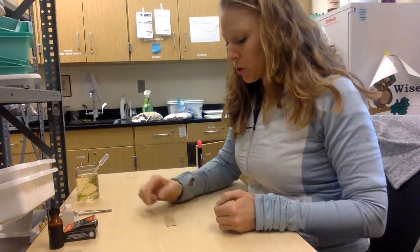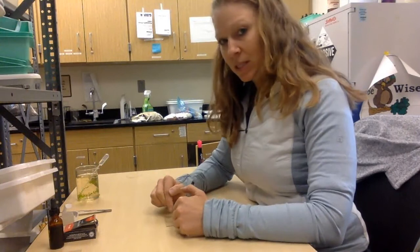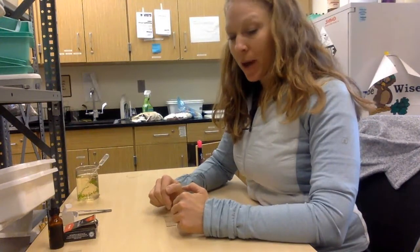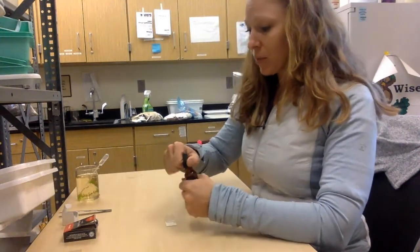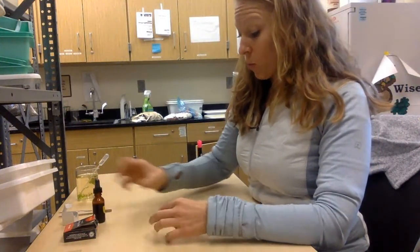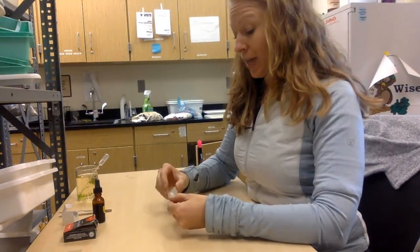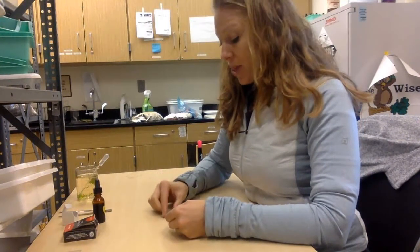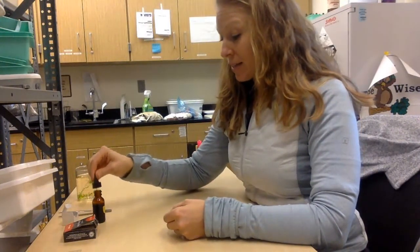Please make sure that when you're done with the cover slips, the cover slips do not end up in the sink, clogging the water. Please don't throw them away. Dry them off, put them back where you got them from. Same with the slides. Then, for the first part of the lab, we're going to be looking at this under the microscope. Then, I'm going to have you guys add stain.